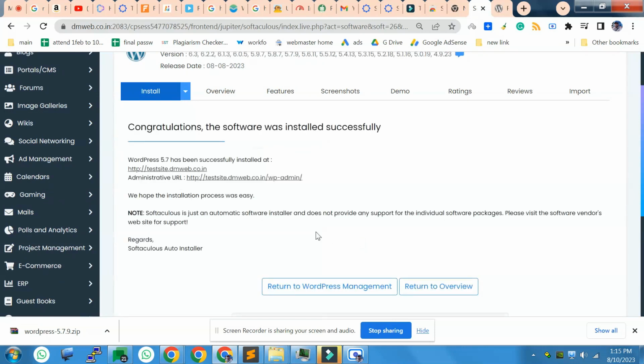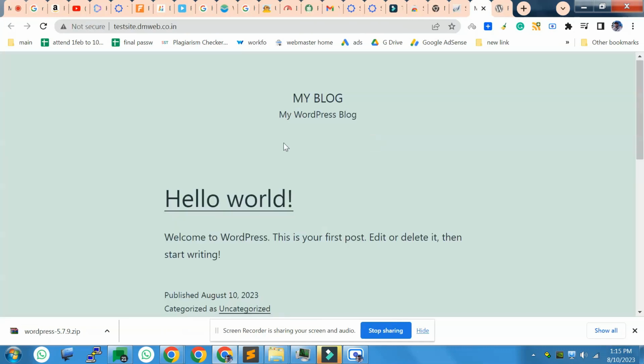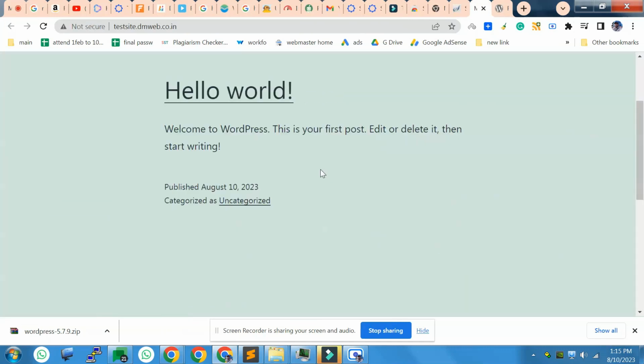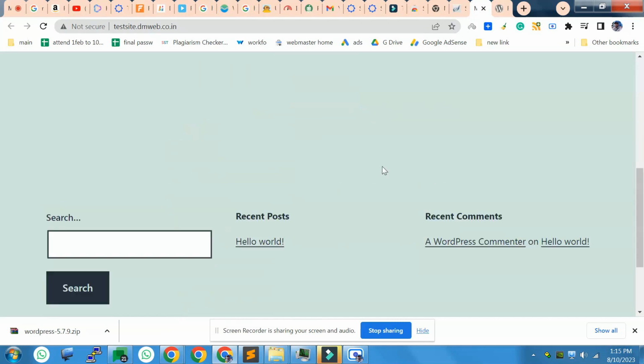So our WordPress is ready from a basic installation using the Softaculous WordPress installer. If I go to the website, it shows a simple 2020 theme, which is a simple theme by WordPress.